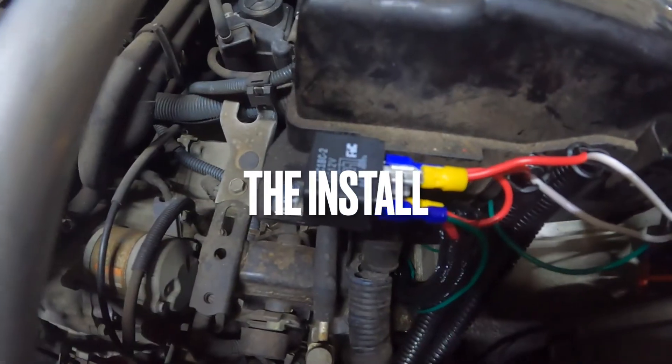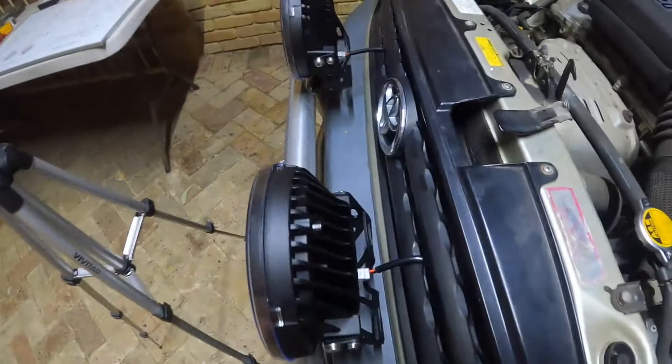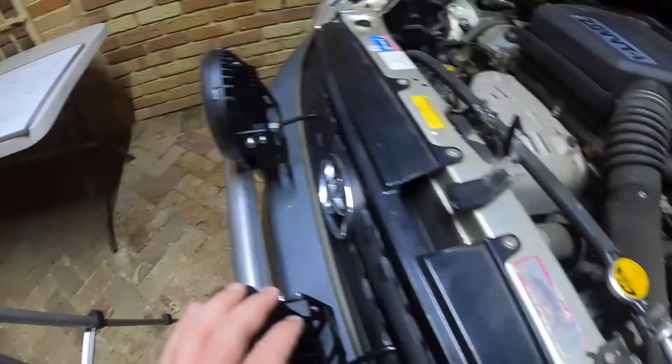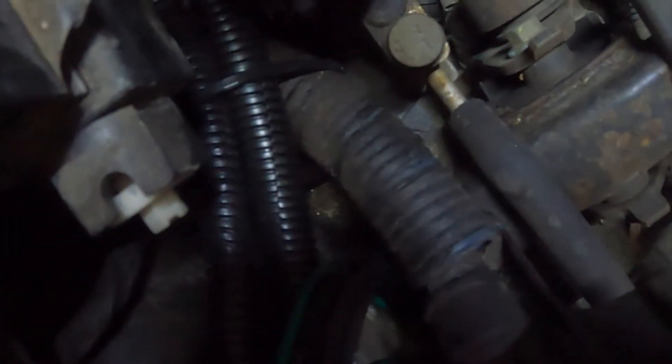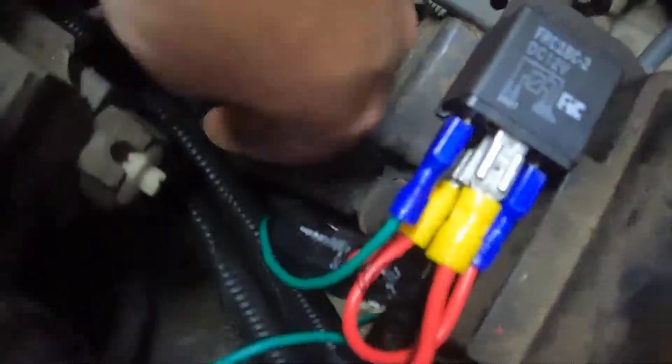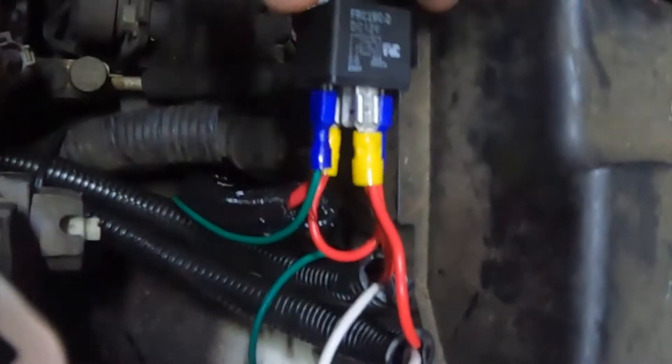The first thing you're going to want to do is locate where all your things are running. You've got your spotties — they're going to be mounted on this nudge bar here, running behind there. There's a little panel here and they run in behind the headlight. We've got them in auto curry, which is just going to protect the cables from heat. Always need protection — just got it cable tied there, following the main loom, nice and neat. This is our main fuse box in the engine bay.